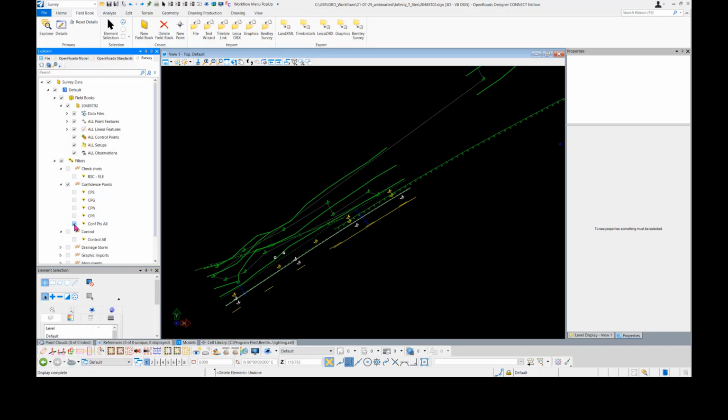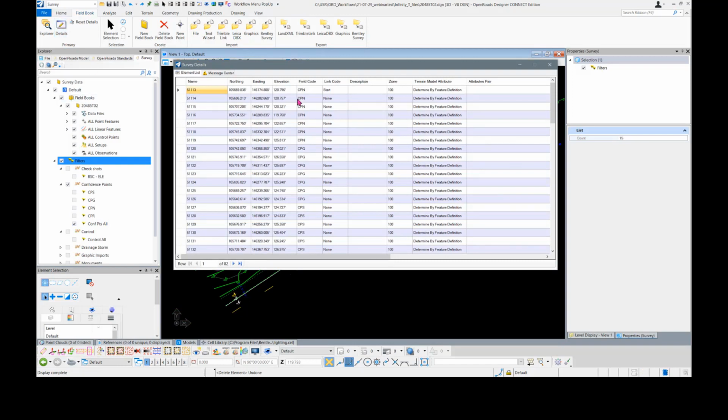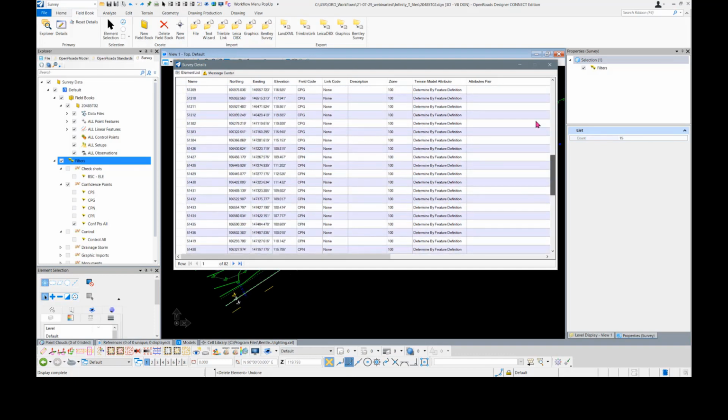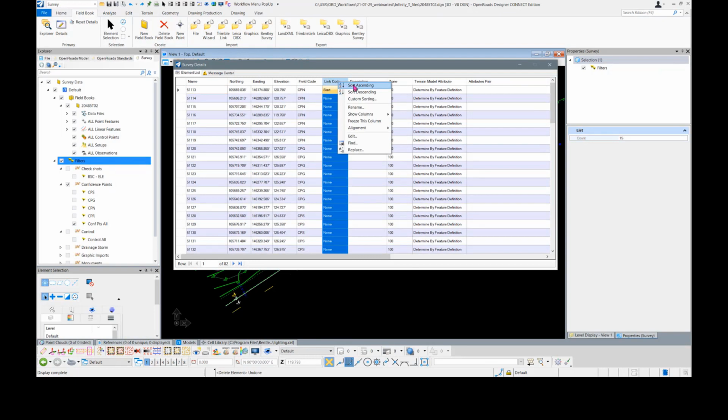I can select my confidence points all, right click, show details, open up my details, and I now have all my confidence points in my survey details. I know I don't want any start code on this. So I can quickly sort that linking code by descending, not ascending.